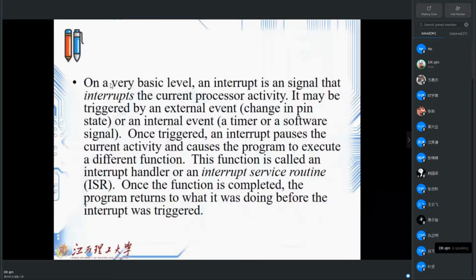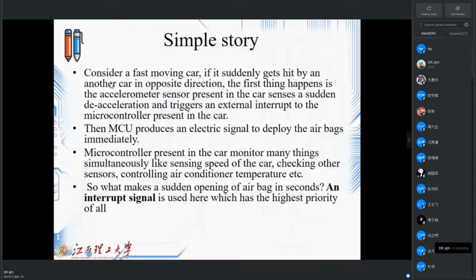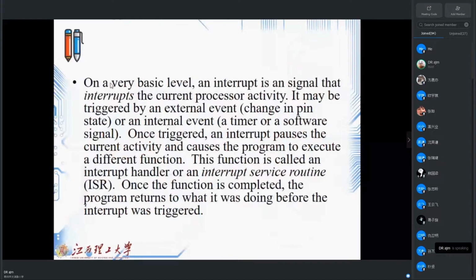For the next example, after the car example, I give you one more example for the touch sensors of your mobile. When you don't touch the screen, maybe the LCD is turned off. It can do its regular work. But suddenly, if you touch the board, then what will happen? It will turn on the backlight and then show you the screen. These are nice daily examples that we have about the concept of interrupt.